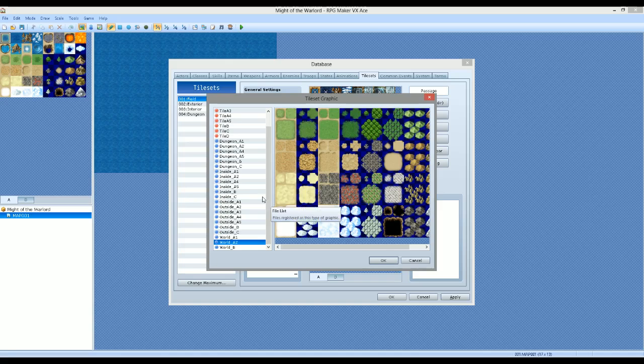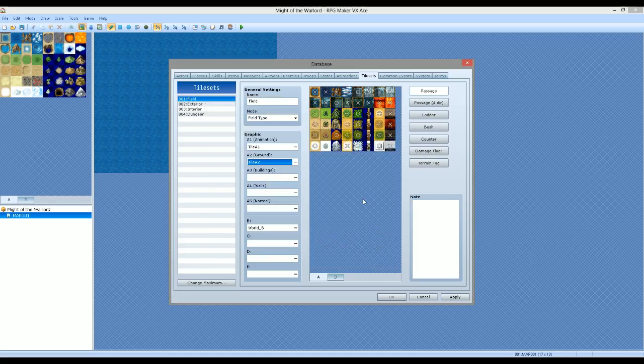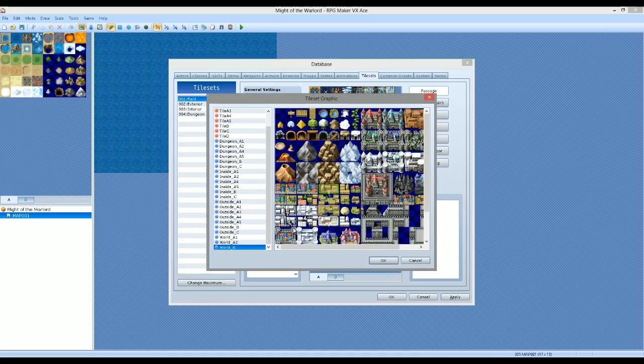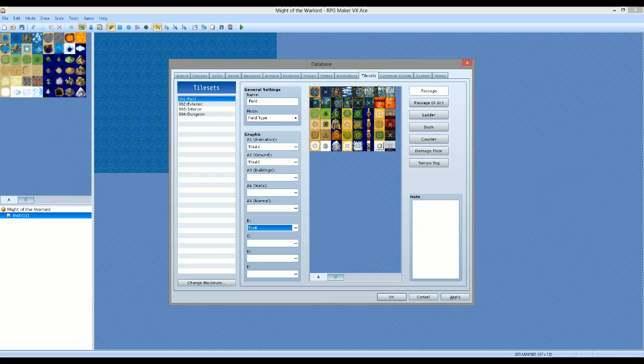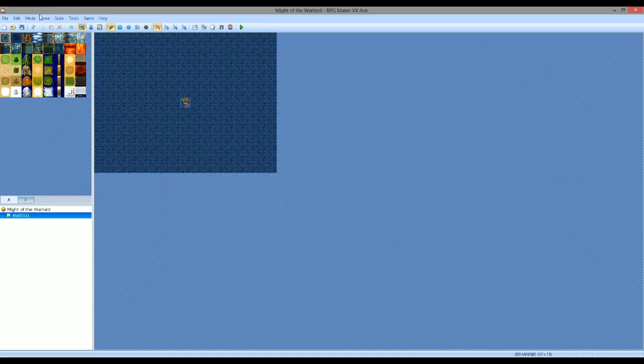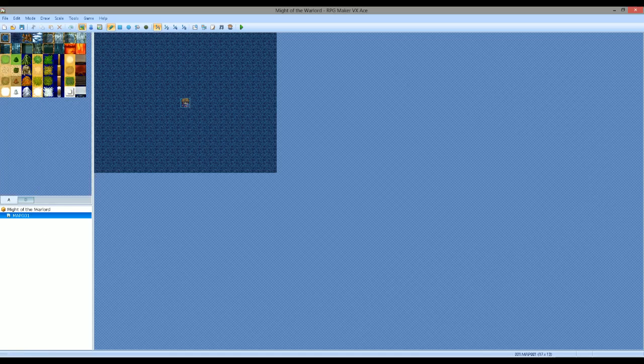So you've got World 2A as well, which is also marked here, and it is there. And that will take it over as well. And World B, I believe we have a B, don't we? Yes, there we go. Although it's got some other stuff in there, but probably best not to worry about that too much in a minute. And there you have it. So now what this will do is it will allow you to use the custom tile sets, which are now, as you can see, ready for you to begin creating something a little bit different.